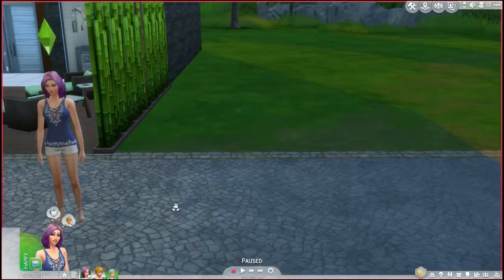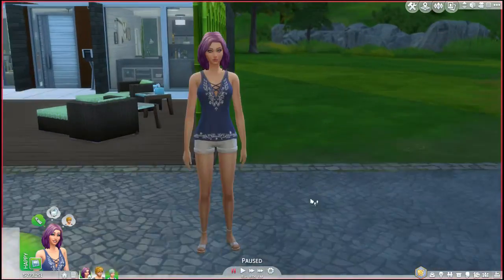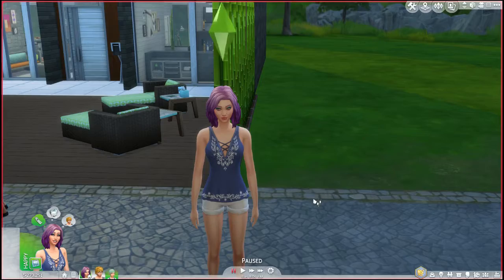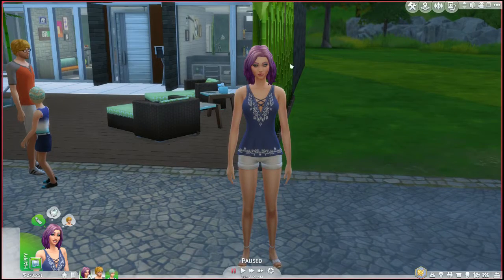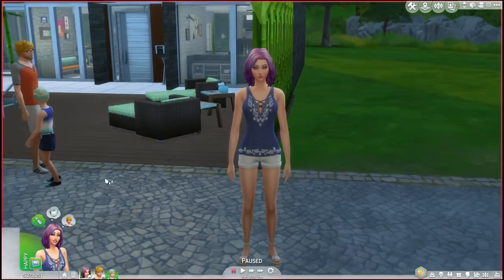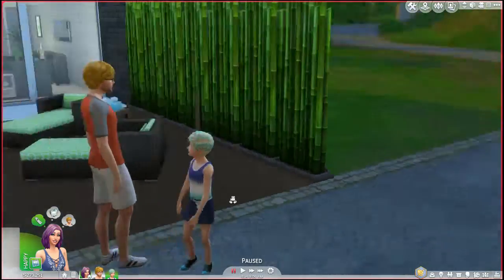Alright, so this is my female mother happiness sim. Her name is Kennedy Boone. That's what all their last names are. And this is her outfit that I ended up going with. All of it except her makeup, I think, is from the new pack that we just got. So this is Kennedy Boone. As I said, I'm obsessed with that hair.